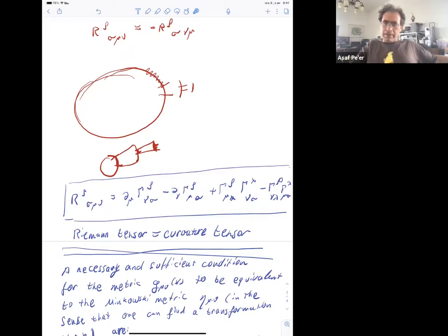Other things, in exercise 3, there is nothing really major, but mainly in question 1, you actually had to show directly that what you get there is flat by doing some transformation. Some of you did the transformation, some of you did not. So if you did not, then you have to do it. Now, some of you made some typos in calculating the affine connection. That's great. That's what the exercise was for. I'm talking about exercise number 3.